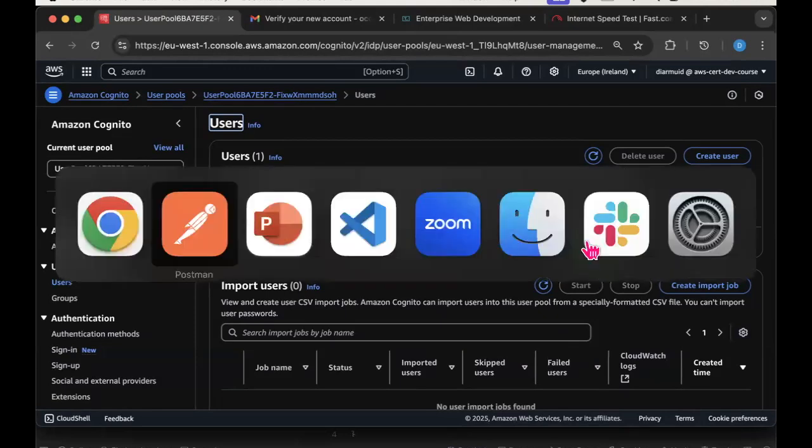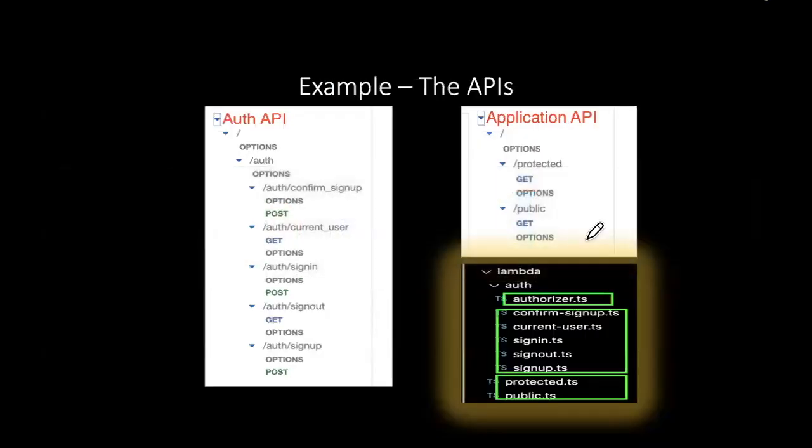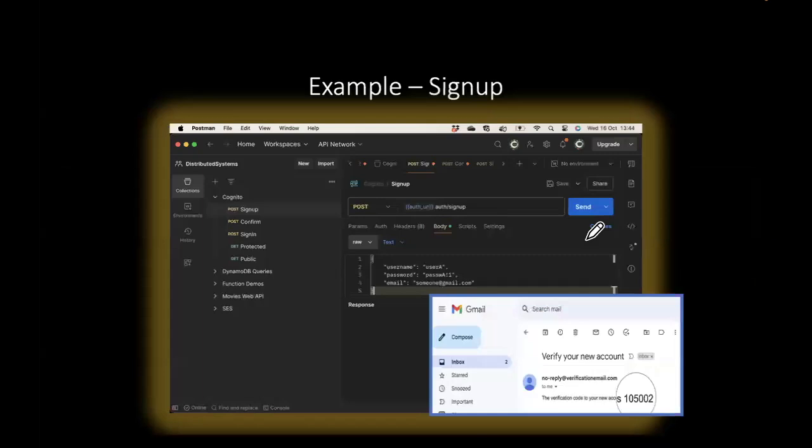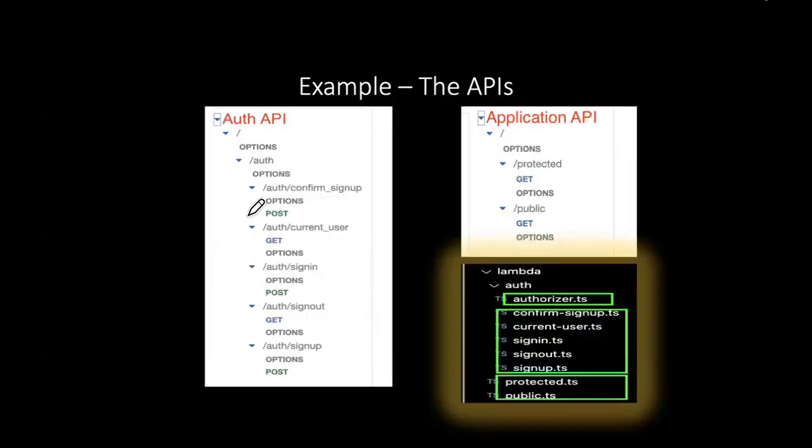Now, what's actually going on here? Who's doing all this work for me? Who's talking to Cognito? So if I go back to my slides, I have my auth API here, and I've shown you just excerpts from the stack that created this.